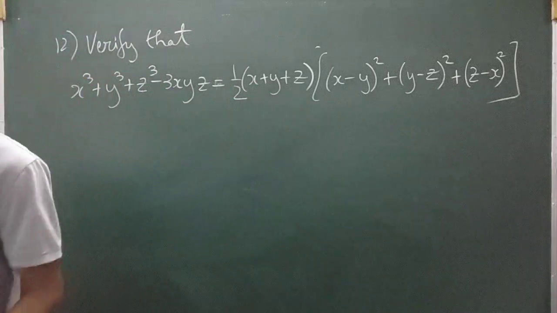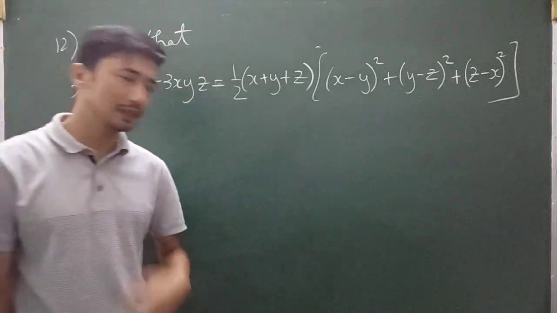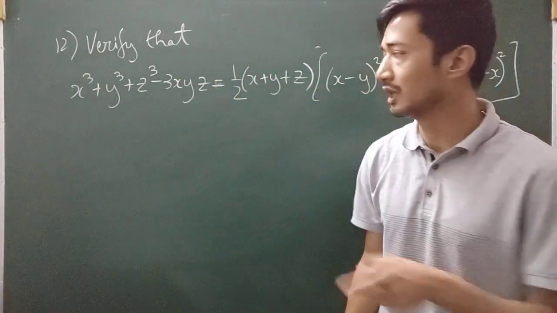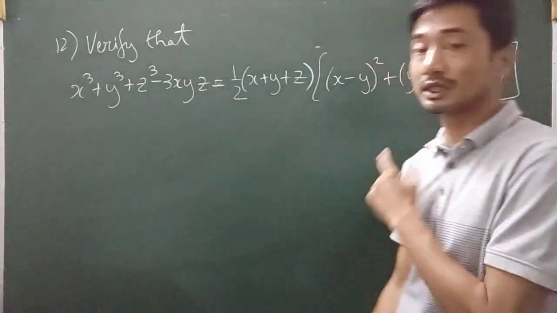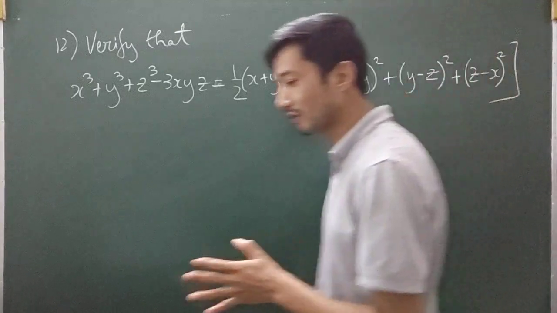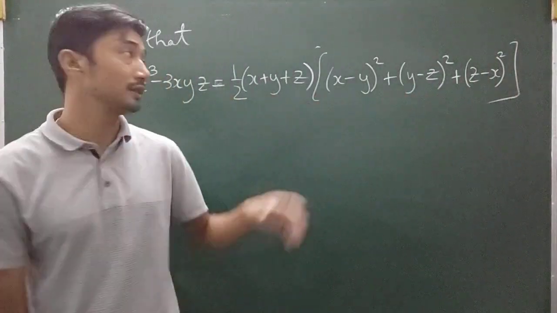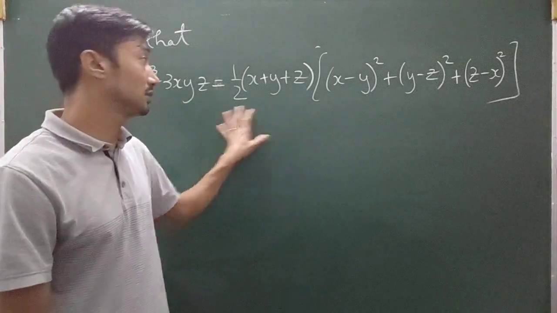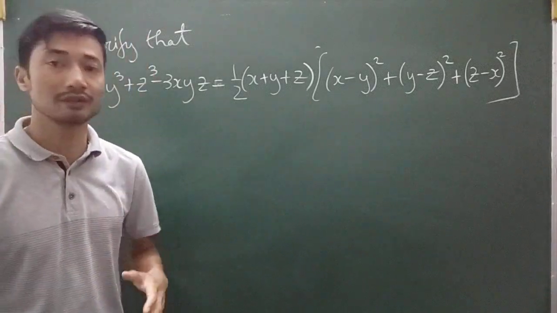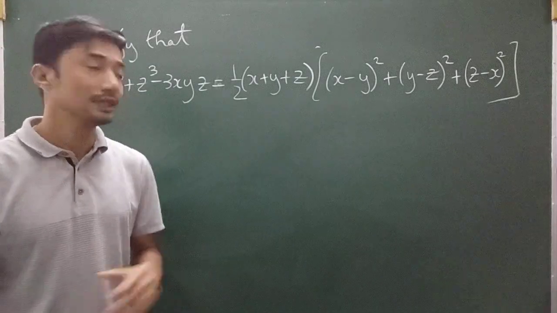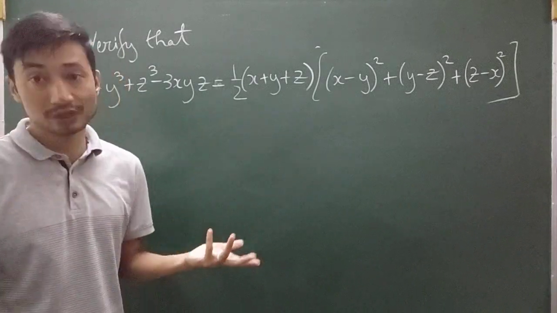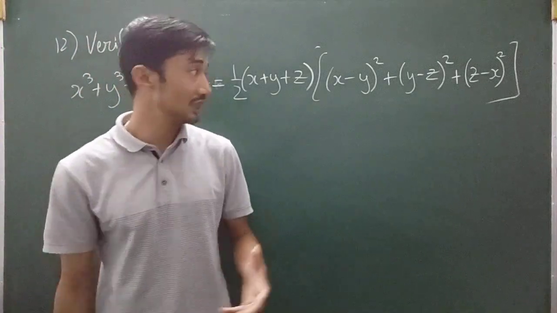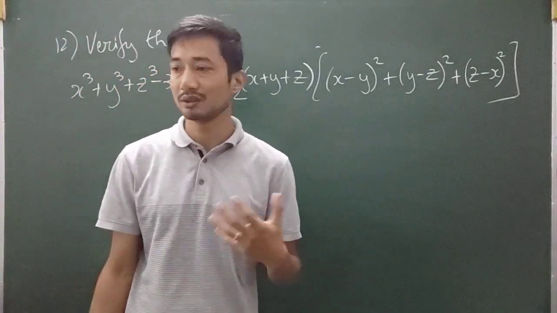Verify. Some of you must be wondering, just now I gave you one particular identity, and now again this is different. This is not an identity, this is just to verify only. Luckily, in this equation both sides will be the same. This is not an identity that we are given. We just want to prove that this is true. Maybe we can use an identity also. There are many ways to prove this particular statement.